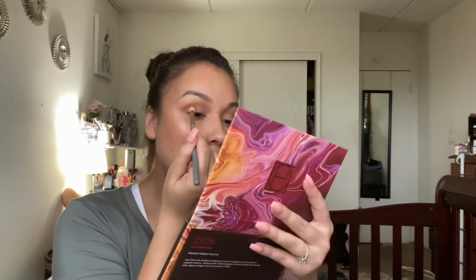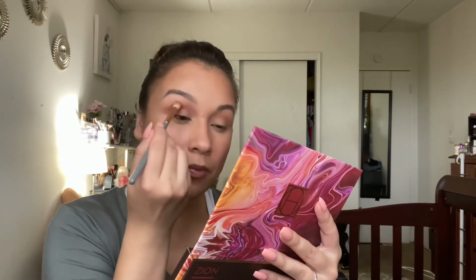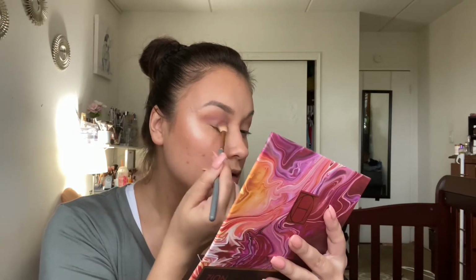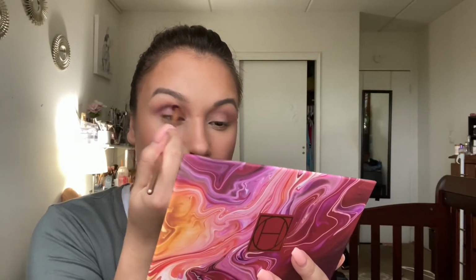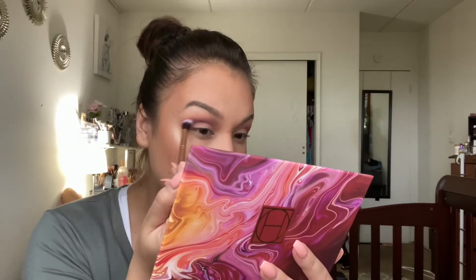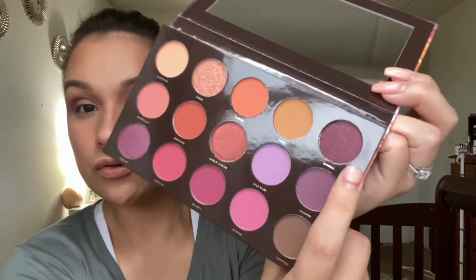I remember I used to use this type of shade all the time in high school. Like, I just loved purple on my eyes. This purple right here a little bit, and just kind of deepen right in the crease. Go into Surreal, which is this shimmery shade right here, and I'm just going to use my fingers. I'm not even going to try to play around with like wetting my brush and stuff.